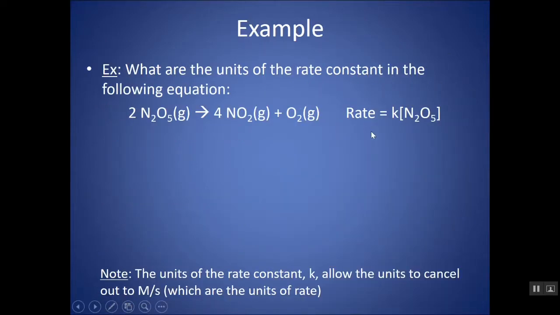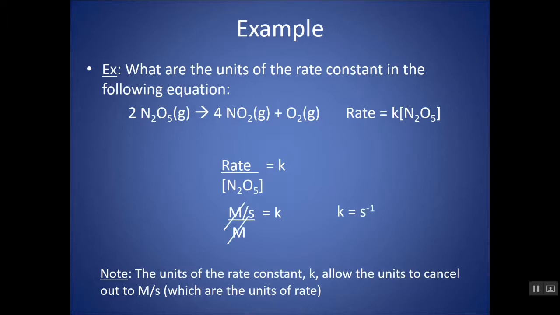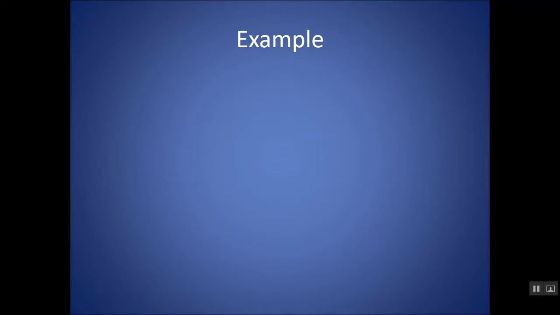Here's a reaction, here's the rate law. Again, the stoichiometry of the reaction does not indicate anything about the orders for each reactant. So if I were just plugging in to solve for what the units of K are, rate has units of molarity per second, let's say, and the concentration is molarity. Molarities would cancel out. For this particular rate law, K would have units of s to the minus 1. So really, whenever something's first order overall, the molarities will cancel out, and I'll get K having units of s to the minus 1.